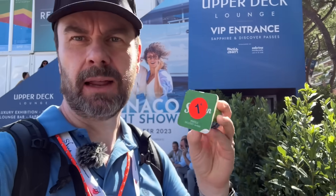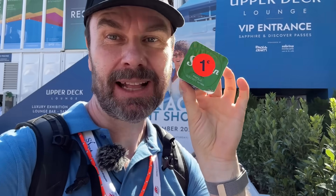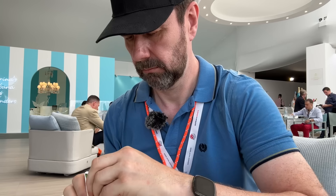It's lunchtime at the Monaco Yacht Show. You can go to the upper deck lounge and have lobsters and oysters and all that, but I went to the supermarket and bought a yogurt reduced to one euro. I'm going to take that sticker off before I go back in and eat my food in the lounge as if I bought it there — but I will take off that one-euro sticker so I don't embarrass myself.